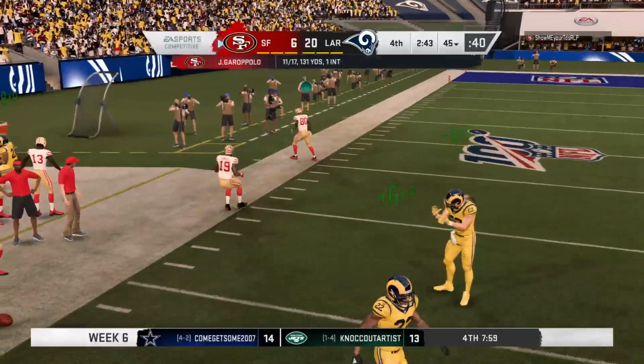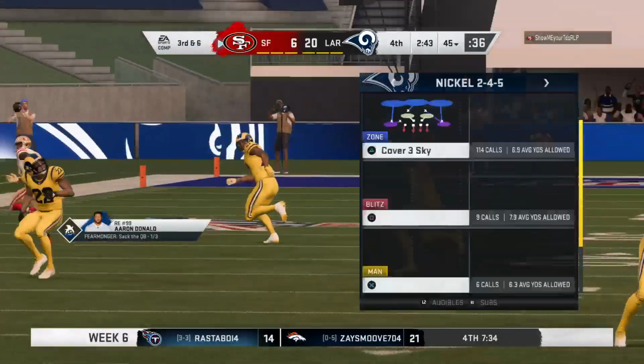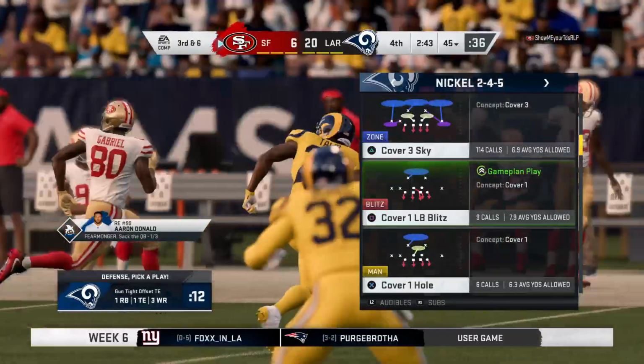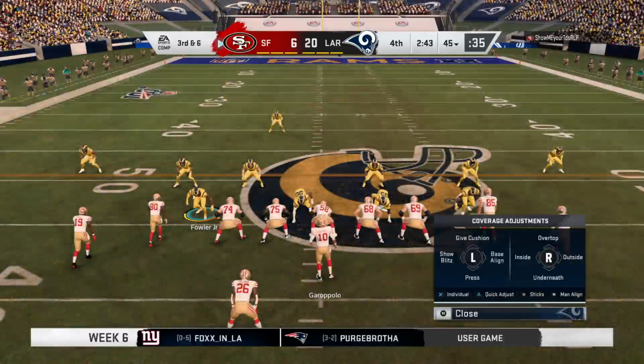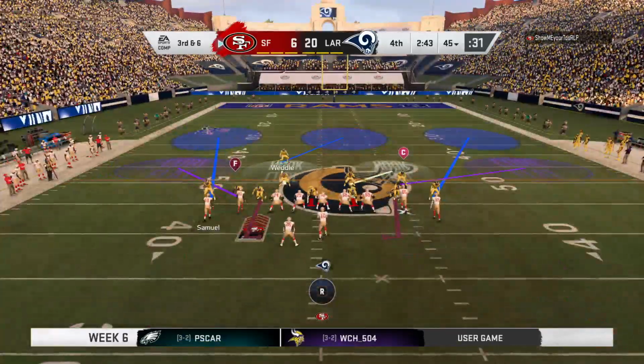Now, meanwhile, here's a 2nd down throw that's knocked away and incomplete. Aqib Talib, the veteran Pro Bowler, there to get a hand in, knock it away. The Niners on 3rd down. They've only converted once in 4 tries. This will be 3rd and 6.